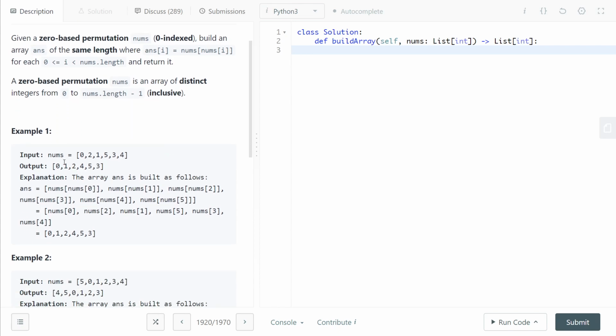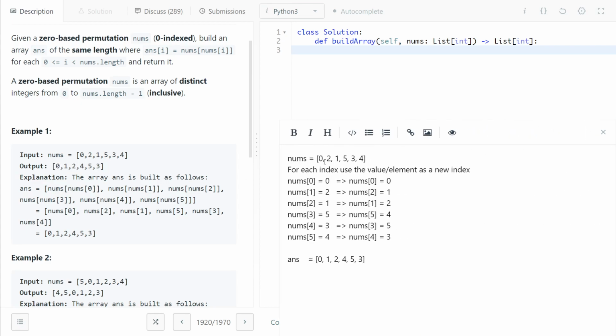And here we have the input, that is nums equal to the list 0, 2, 1, 5, 3, 4, and then the output would be 0 1 2 4 5 3. And the way it's working is that we have the same list that we have right here, and for each index we use the value or the element as a new index so we can get the final value.